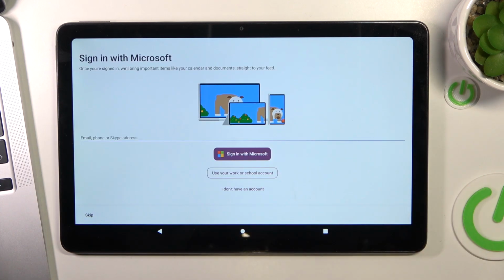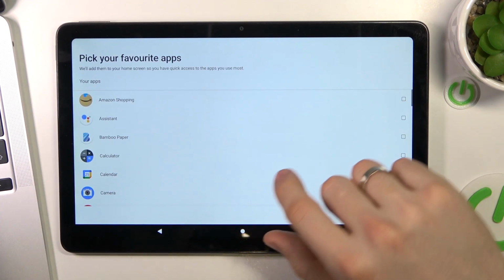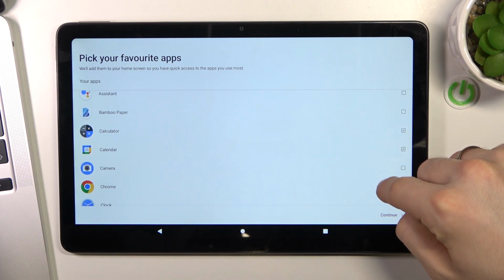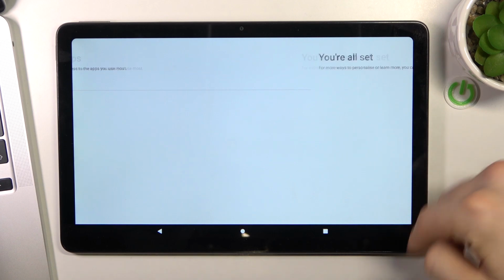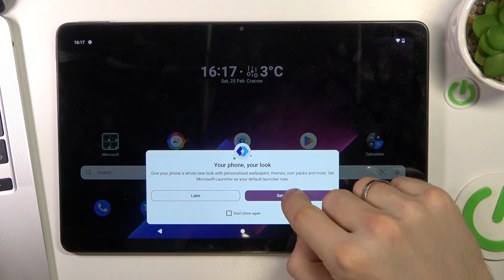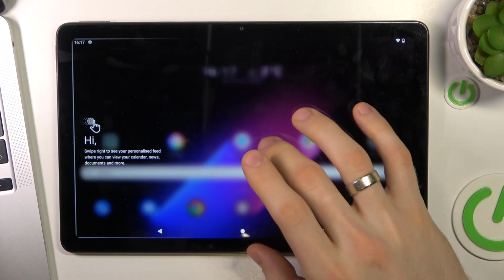Continue. Here you can connect your Microsoft account to the Microsoft Launcher. Click OK. Pick your favorite apps. Let's go. Set as default. Find the launcher here, and great.